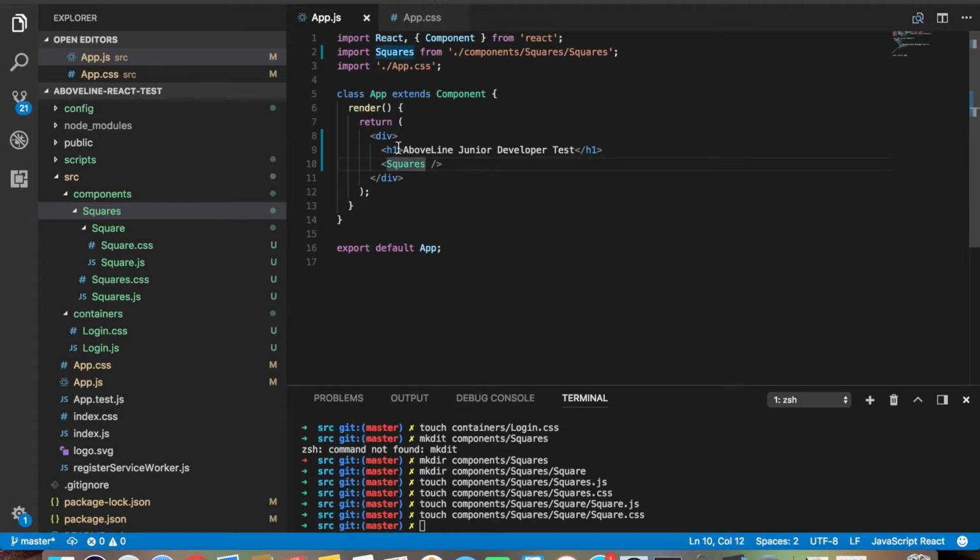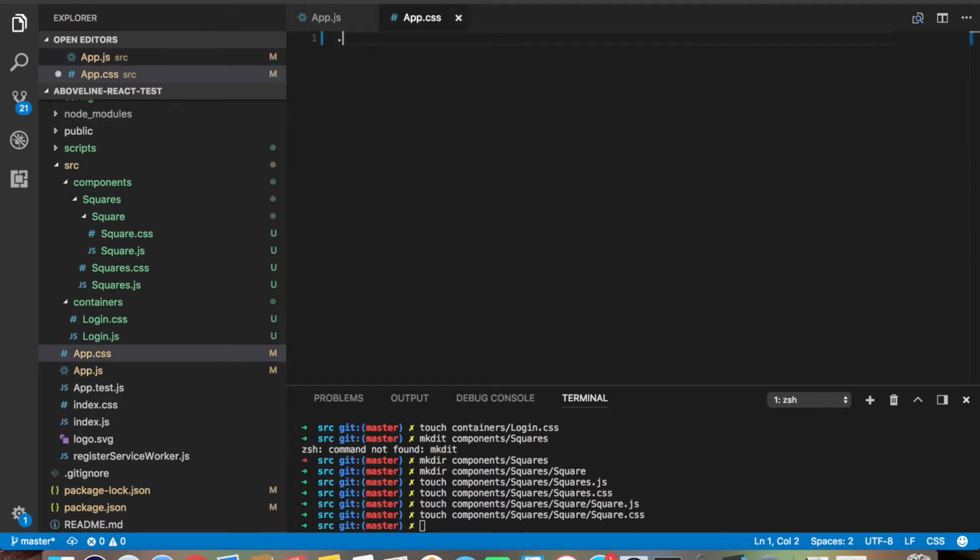And now we're just going to be giving this a little bit of styling. And remember how I mentioned that I made CSS files into modules now? So that's what you're going to be seeing here right now. So in app, I'm going to create an app class. And just keep in mind, I'm providing bare CSS styling and without using any design framework.